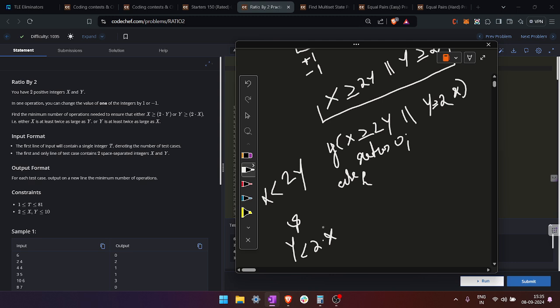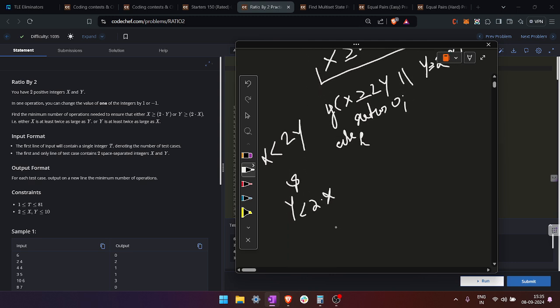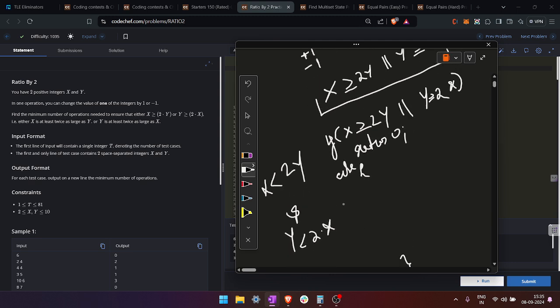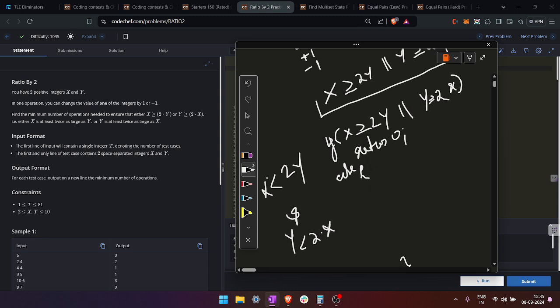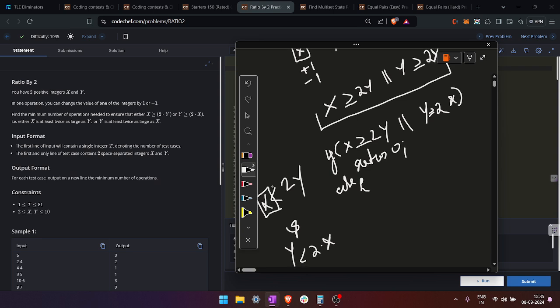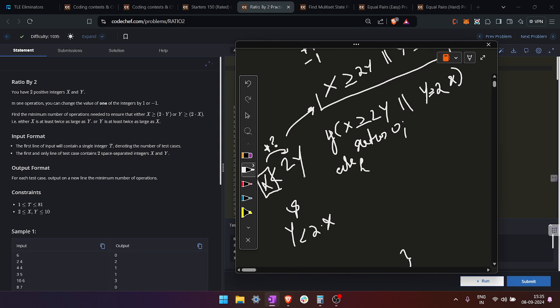So in both cases, we have to find how much we should add to x in order to get it greater than or equal to 2 into y, so that it satisfies this condition. That will be the task now.